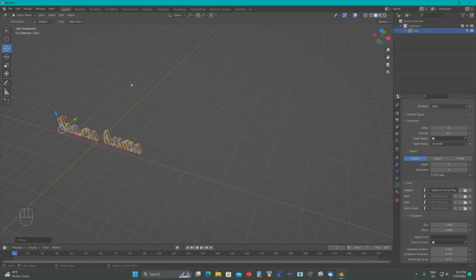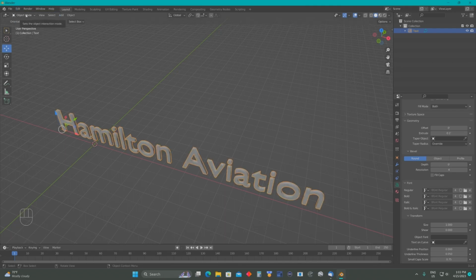If you make a mistake or you want to undo something, you can come up here to where it says edit, click on undo, and you can go back for a really long ways. You can just keep clicking undo, and it'll keep going back to previous things that you've done.